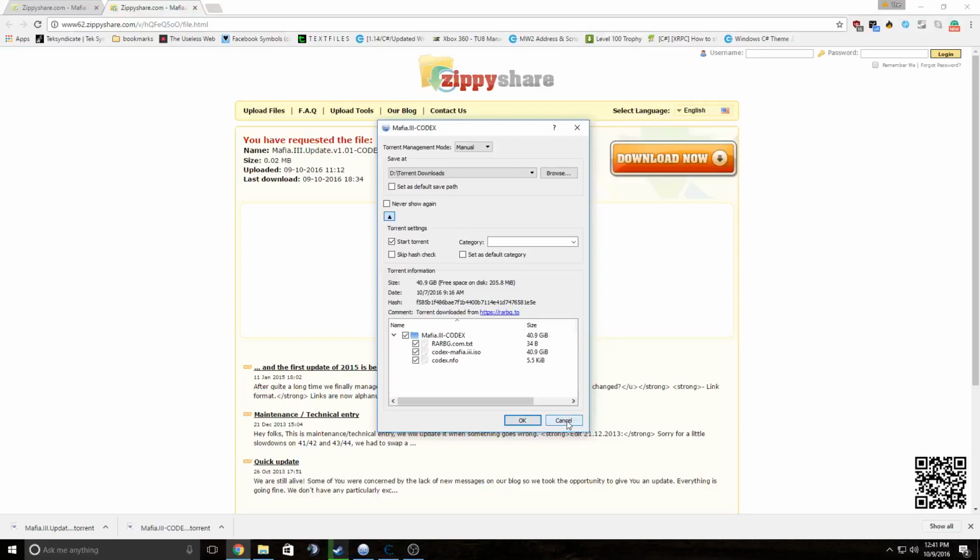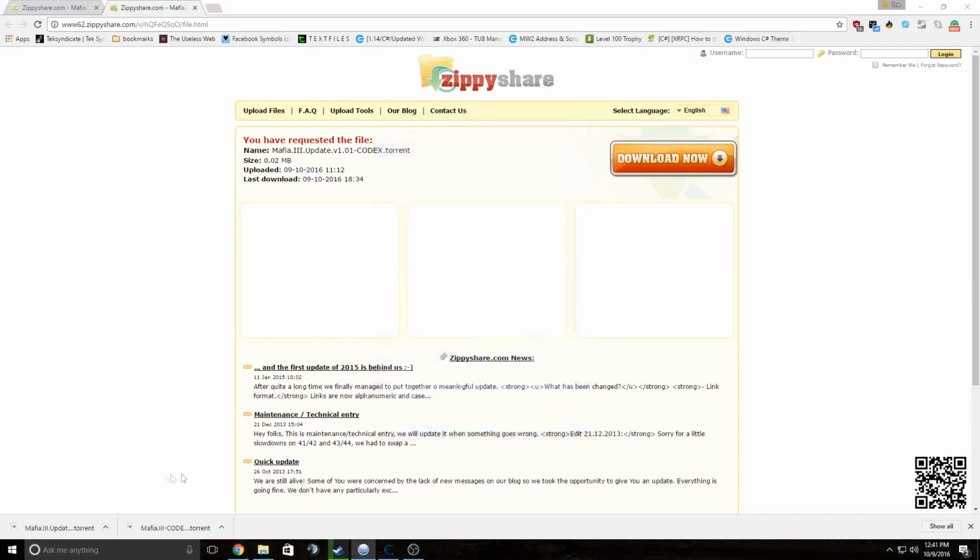Now since this is a new game, I always give this disclaimer: depending on your internet speed, depending on how many people are trying to download it, how many people are uploading it, and how fast, it may take a long time to download this game. It took me about, I think, like 4 or 5 hours. So I mean, it's not too horrible, but it could be at times. So, yeah, just be warned about that. And just press OK, and it'll start downloading.